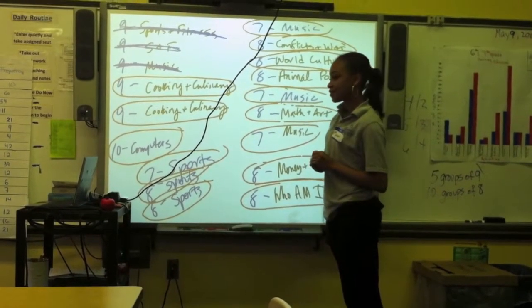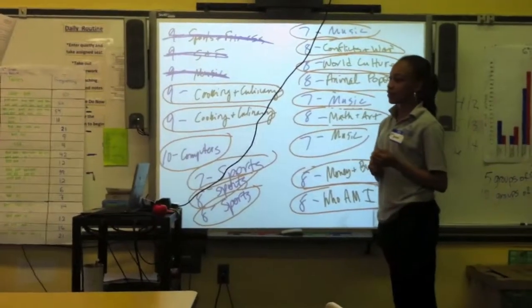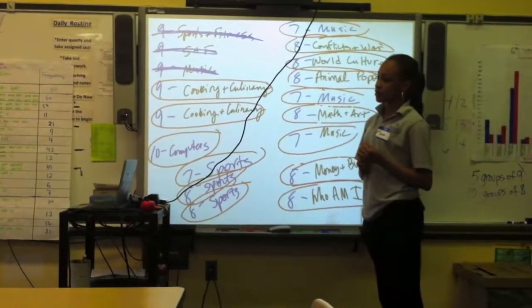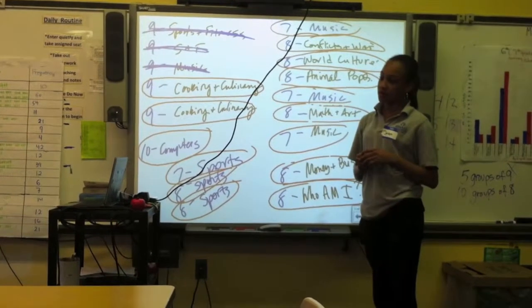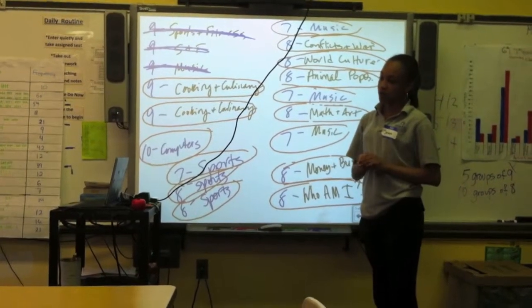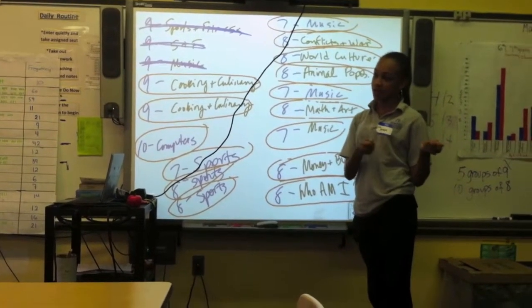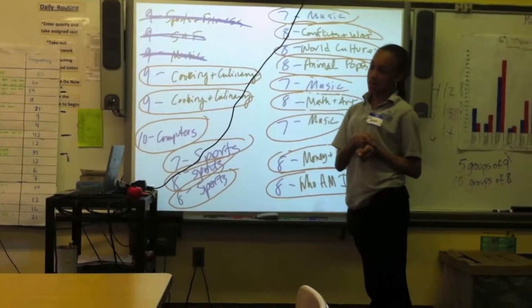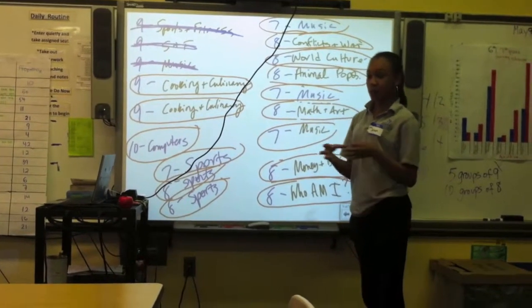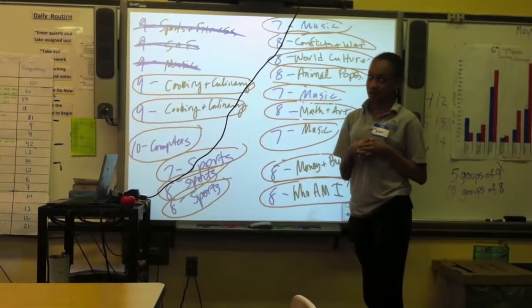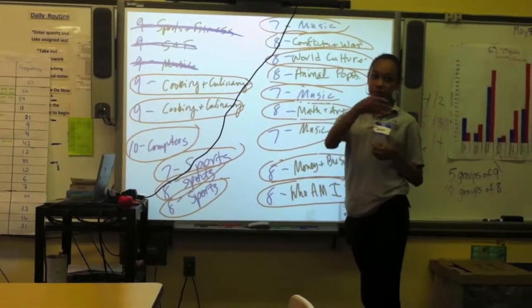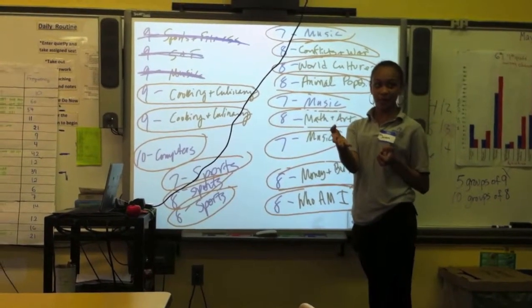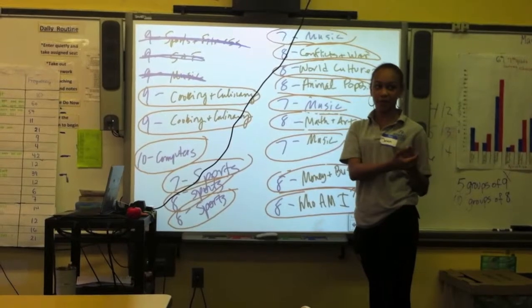So Janai, how were we able to determine which students were in which groups? By their first choice on their survey. Can you explain to the team how we went about making the groups in a little more detail? We split the groups out into the groups that we had in class, and then we looked at their first choice, and if the smaller groups didn't have enough students in their group, we went to the highest number of topics and chose from that group. We did that so we could have enough students in that group.